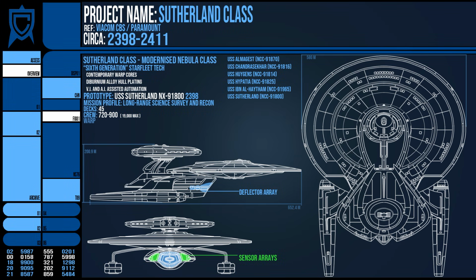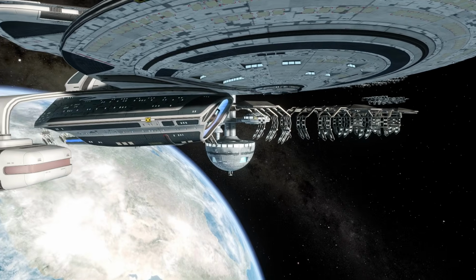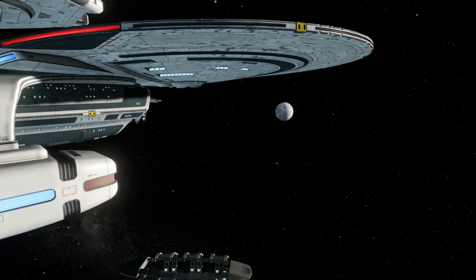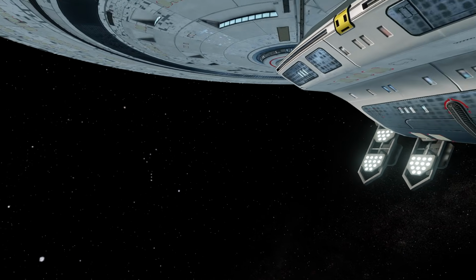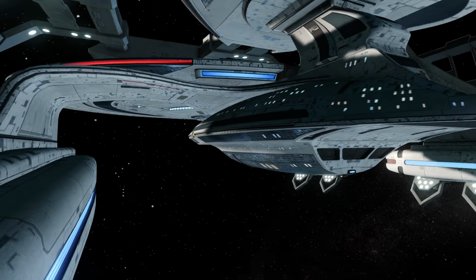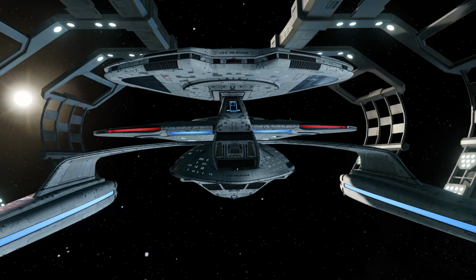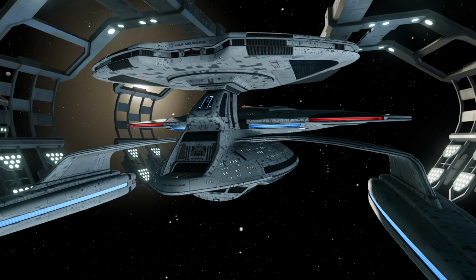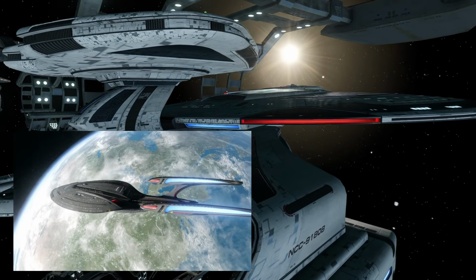Its warp core was capable of warp 9.9 for limited travel, although it could cruise at 7. Speed and manoeuvrability were not its forte. Saying that, it did house the standard quantum slipstream burst drive, which continued the ever-evolving designs for this promising technology, obtained by the crew of the USS Voyager. While still not a replacement for warp drive, slipstream was coming along, and it was common for vessels to be able to make short jumps, covering up to 150 light-years before the drive needed to be shut down. Alongside the Odyssey class, this was one of the largest vessels of the time to support such a drive.